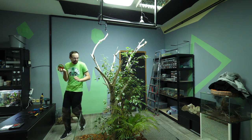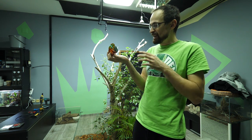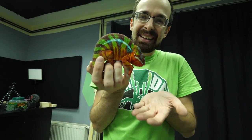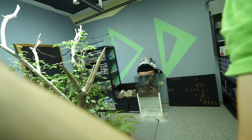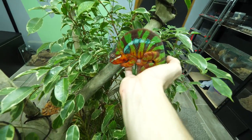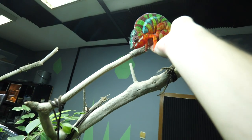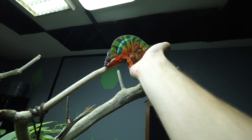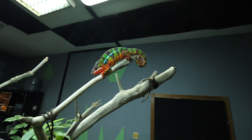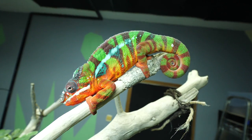Maybe this wasn't the smartest thing, because since I turned off the lights and it is dark over there, Felix actually went down and kind of got himself into a position for sleepy time. But now he can do that in the new enclosure. Let me actually take the camera and Felix — yeah yeah, I know you are huge and mean and everything, but here you go. This is your new enclosure. Do you want me to put you here on the heat spot? Come on Felix. There we go. Felix is on — what a beautiful little big guy!